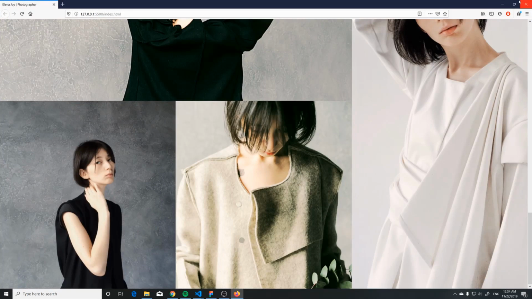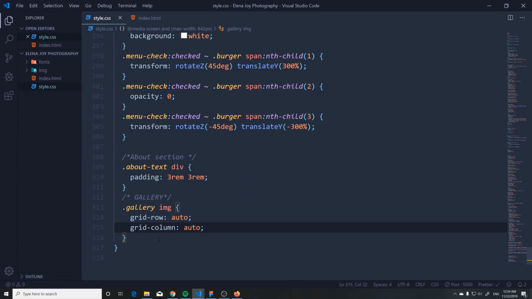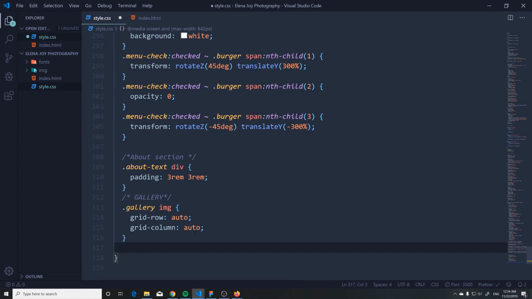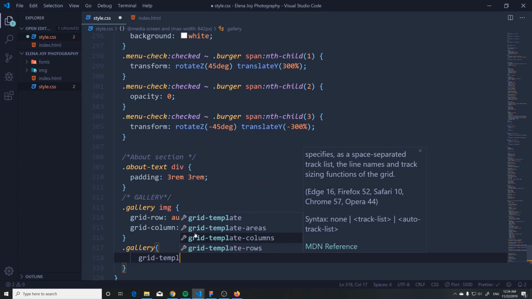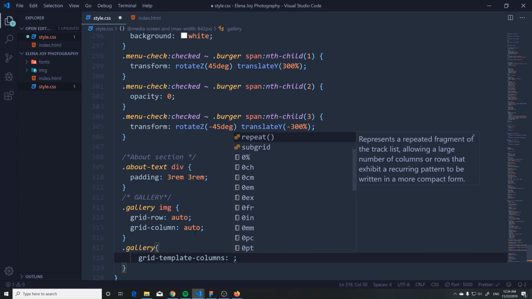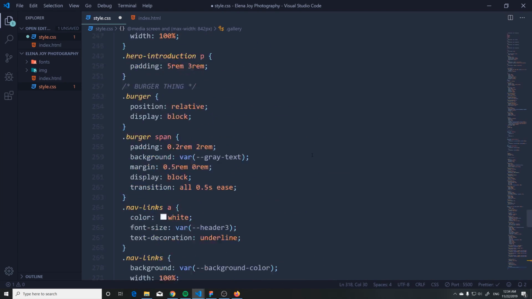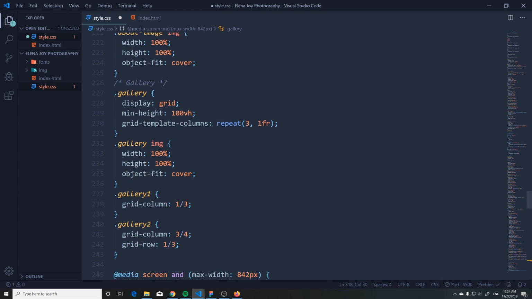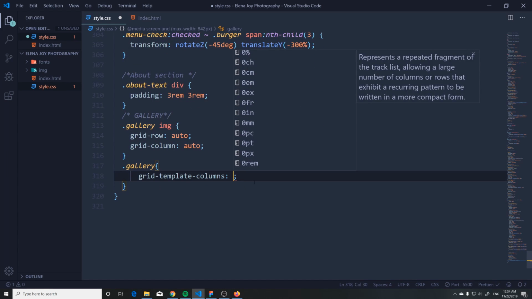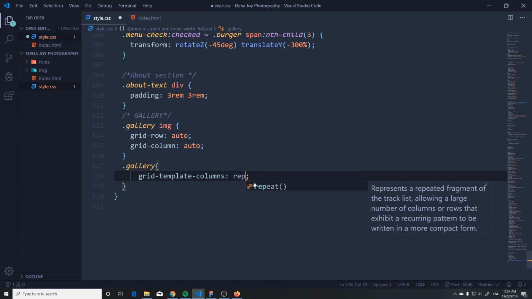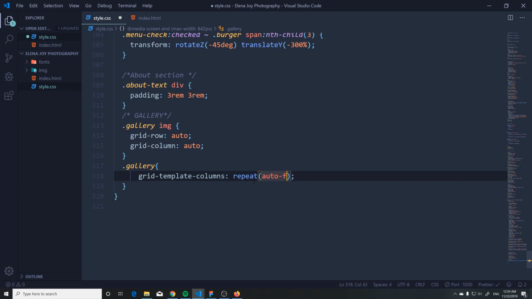The nice thing is that we don't really need to do that much. We can just grab the parent element, so gallery, and we can just change the grid template columns like this, rather than setting a fixed repeat 3, 1FR, right, that's always going to stay the same size, what we can do is use something called repeat, and we say auto fit.